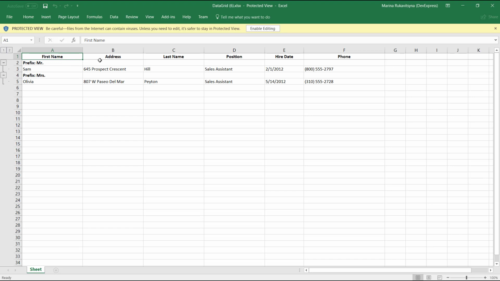As you can see, data is exported as it's displayed in the grid, with sorting, filtering, and grouping applied.